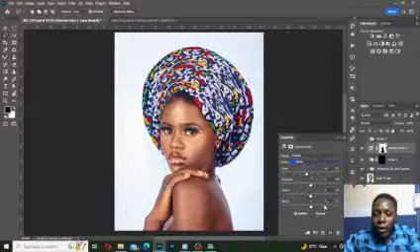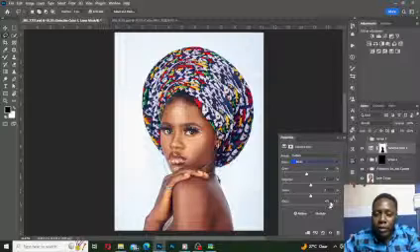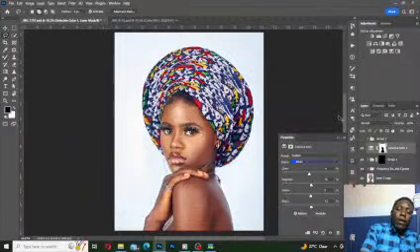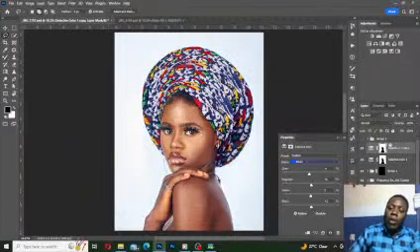You can increase the black to increase the contrast, or reduce the black to reduce the contrast. A lot of things like that that you can do. Now let's duplicate it again and then move to our skin texture.